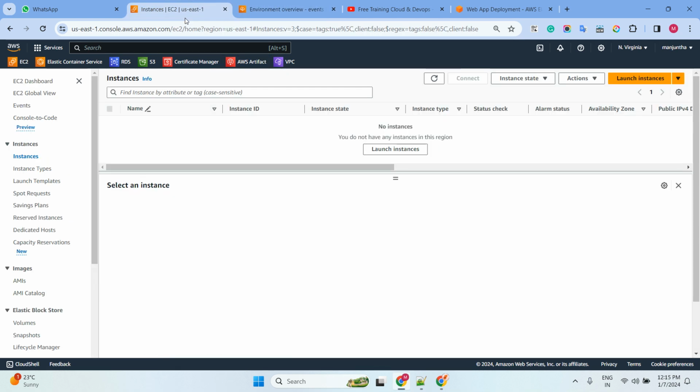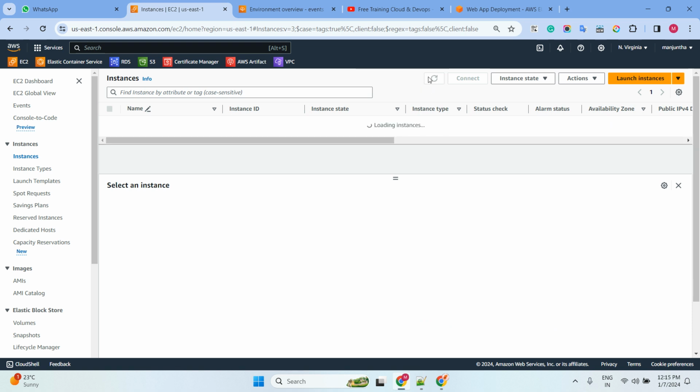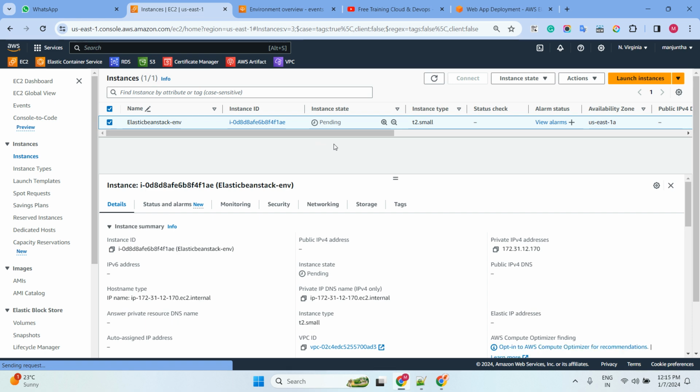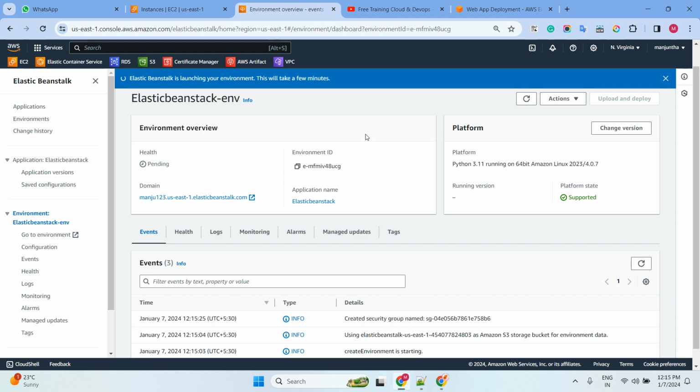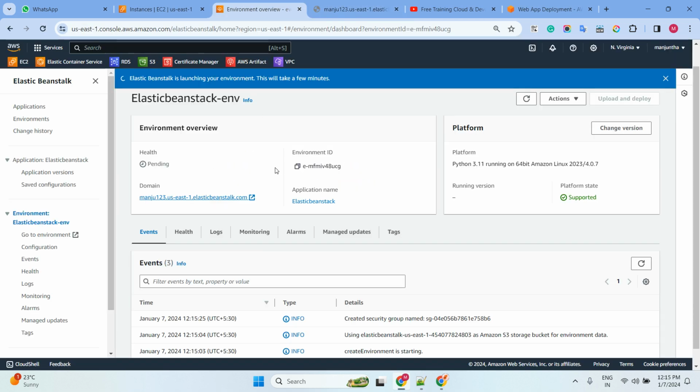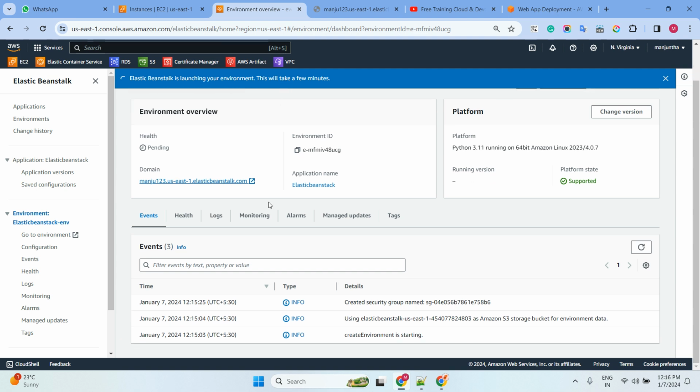Still it is pending. Let me see it in the backend. Yeah, so the Elastic Beanstalk instance is created. Let's open the domain. The default website is not up yet, so it will not give any error.